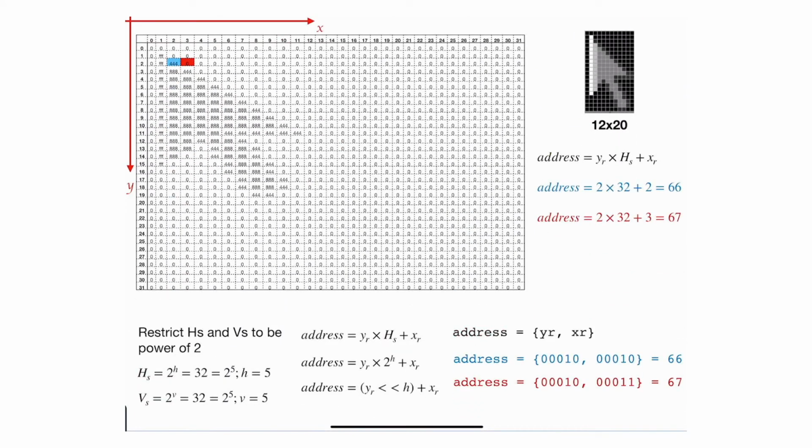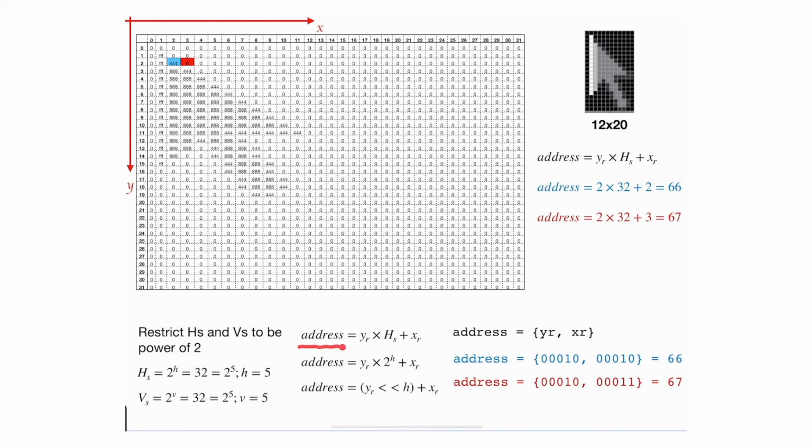So what we're going to be doing now is restricting our H of S and V of S to be in powers of 2. This is why I expanded these two to 32 bits. So I'm saying, let's restrict H of S to be 2 to the power h, and V of S, basically the vertex size, to be 2 to the power v. In this case, I just chose 32 and 32 for the sake of simplicity. I could have said that this is 16 and this is 32, but let's just do 32 and 32. We know that 32 is 2 to the power 5, so that means this little h is 5 and this little v is 5. Anyhow, this is a restriction, and let's see how that would help us.